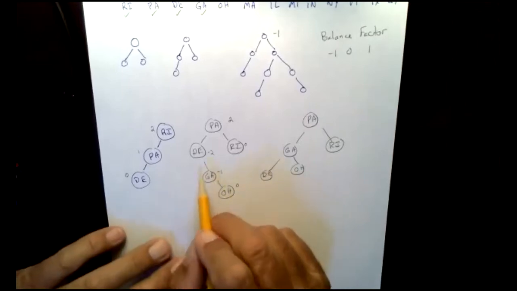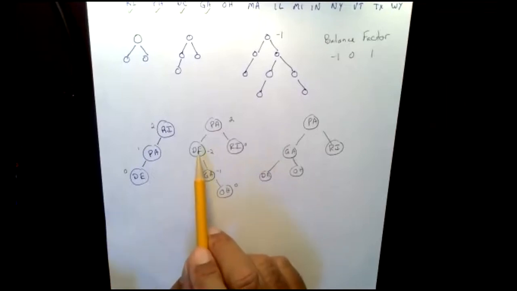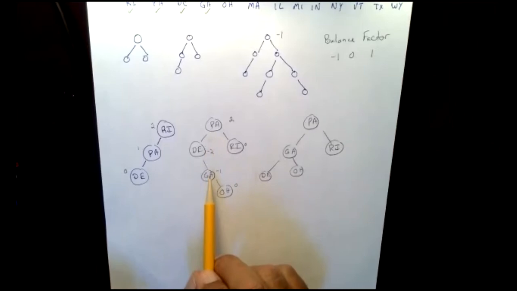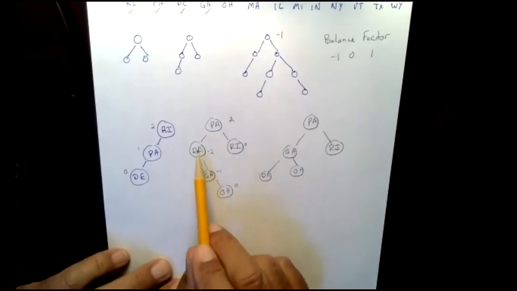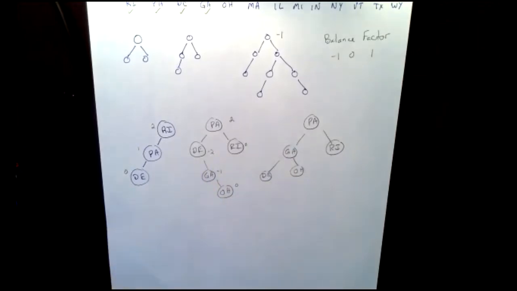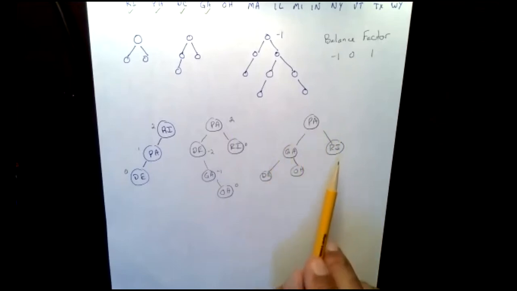So somehow or other, if I start thinking about coding this crazy thing, this guy's left child becomes Georgia. This guy's left child becomes Delaware. But what if this guy already had a left child? And oh my goodness, it's going to be some kind of craziness. But early on, these guys probably got excited in the first hour of working on this, because now I'm back to a balanced tree, which is what I need for a binary search tree.